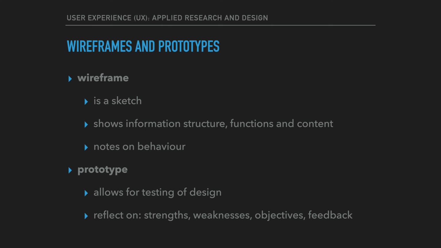And now in regards to wireframes and prototypes, a wireframe is a sketch which shows information structure, functions, and content. It allows one to visualize the changes of state or transitions within the design using a very basic black and white sketch. Wireframes focus on the basics such as what information should be present, what is the layout, how does one transition from one item to another, how does one transition through different levels within the structure.